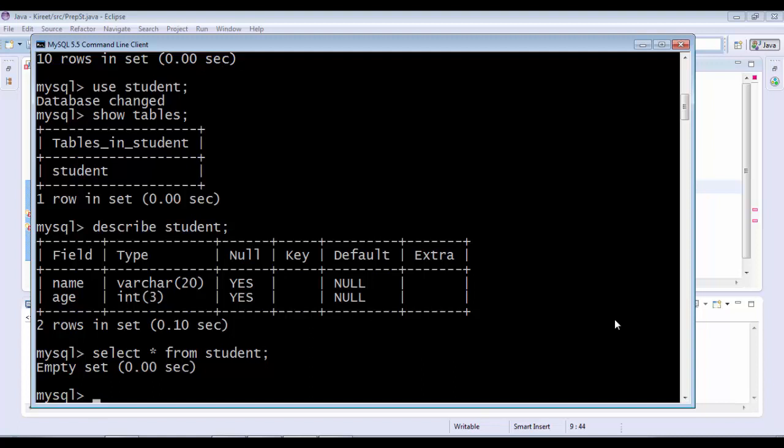And when this particular name and age will be processed at the database engine with the help of certain procedures, this particular name and age will be reflected in our database.